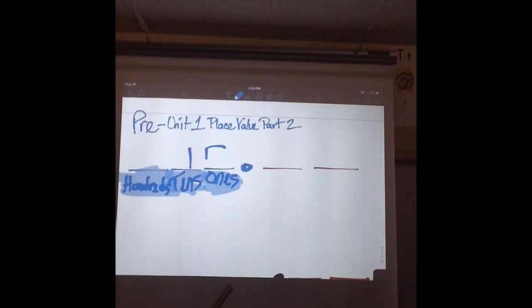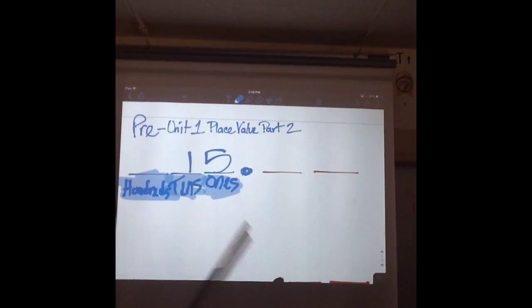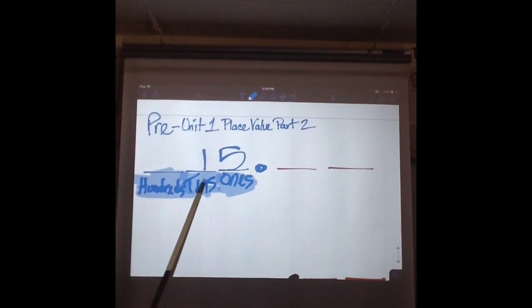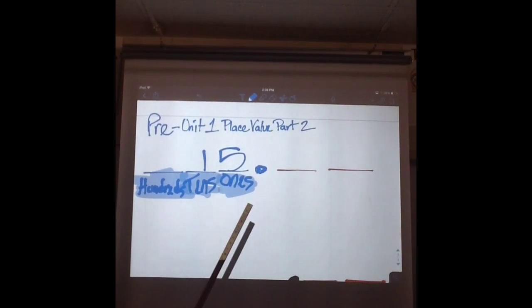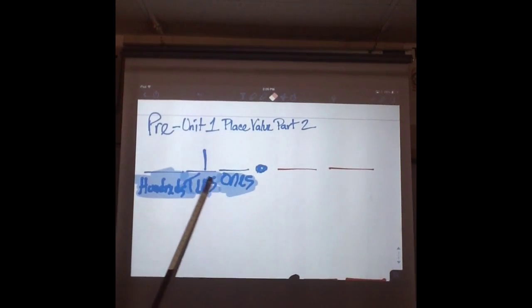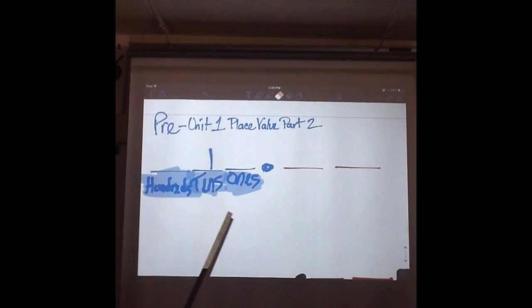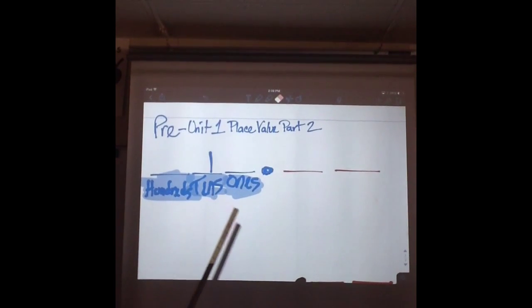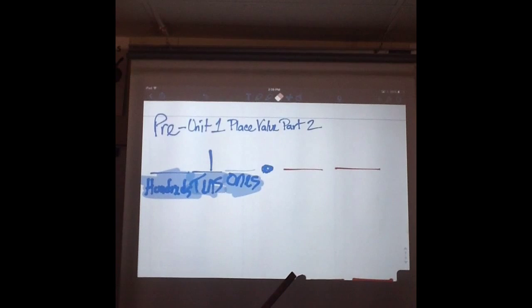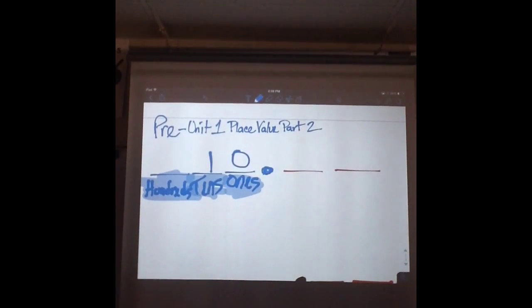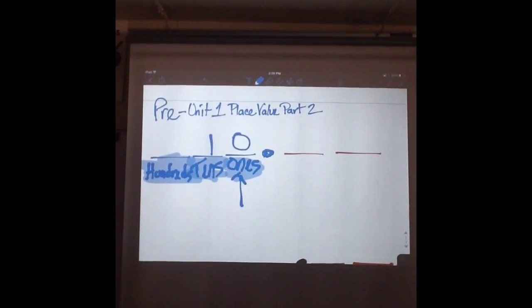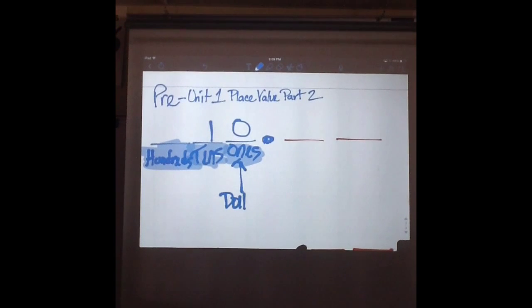Now, how much would we have for money if we were talking about a 1 in this place? How much do I have now, money-wise? I have 1 ten, so that means I have $10. And we normally put a 0 here to show that we have $10, because when we talk dollars, we're actually talking ones, aren't we?